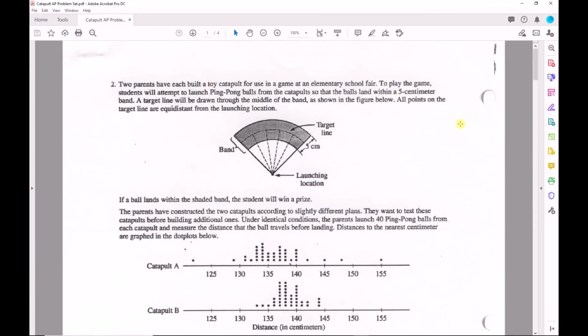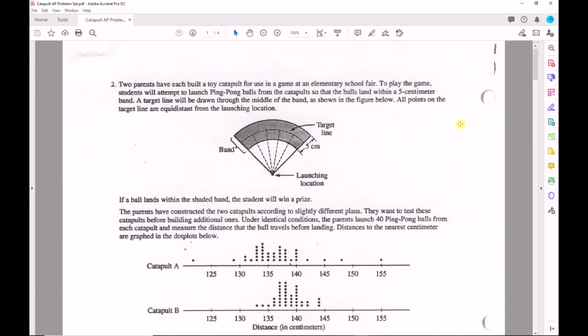All right, so the last thing I wanted to look at was this catapult problem. And I assigned it a long time ago. And it's just hard to get the time to go over these things. I know that I oftentimes dismiss you early, and that would be a good time, but it just seems like it's a necessary thing, sort of. So anyway, at least we're getting to it now. And you recall the problem.